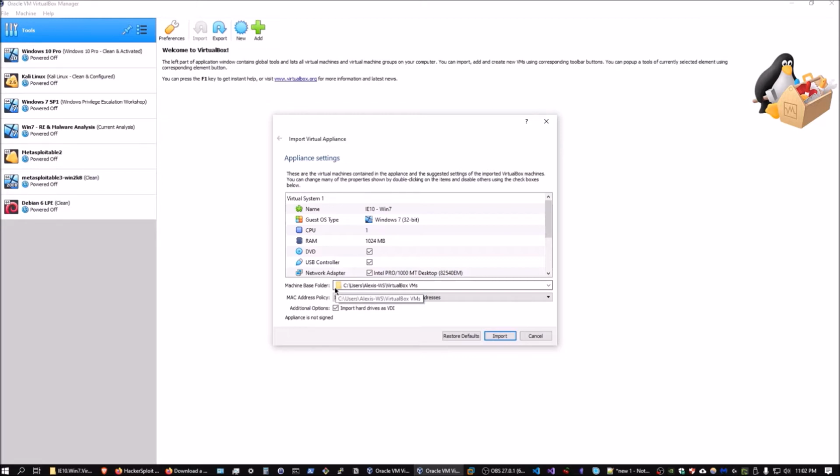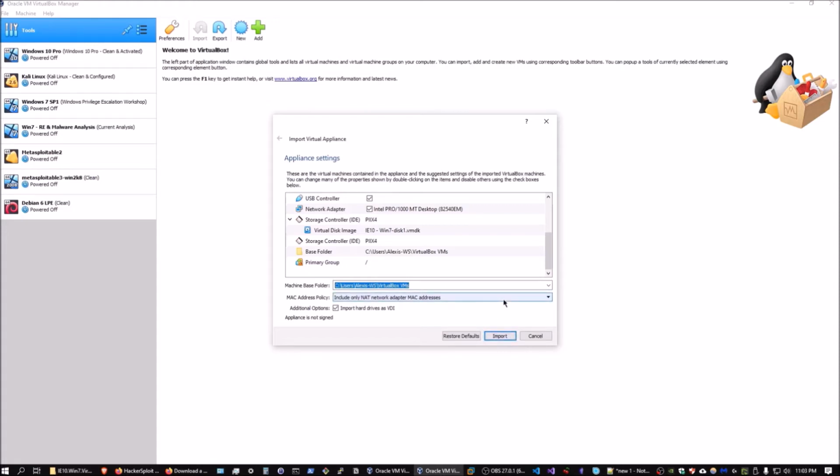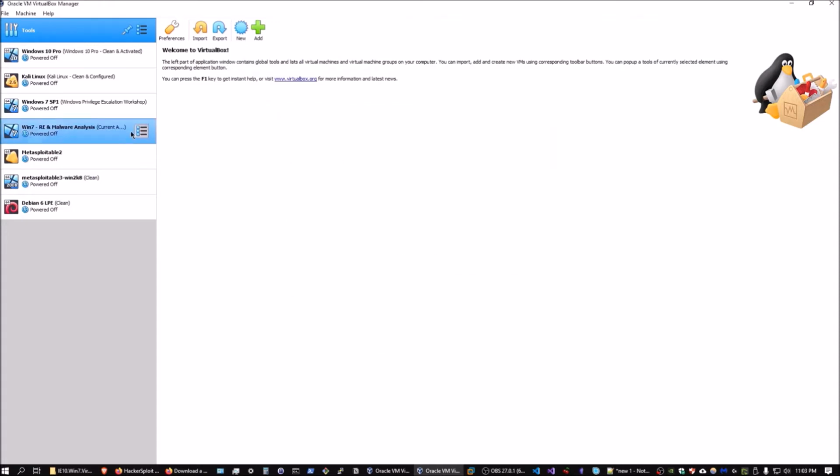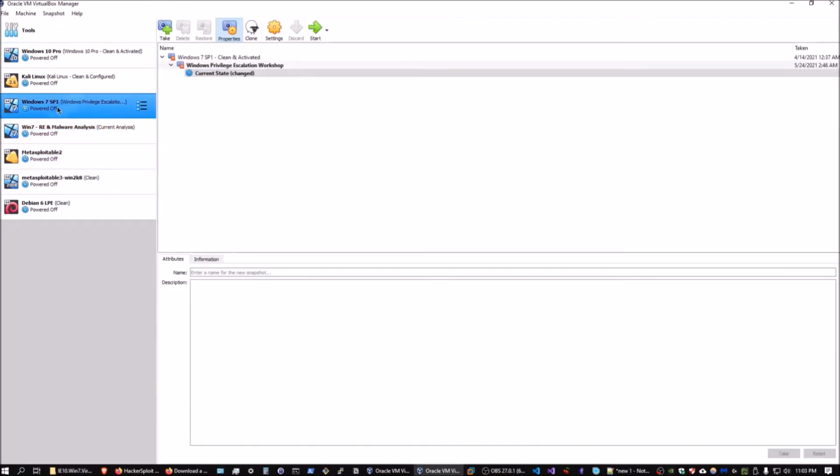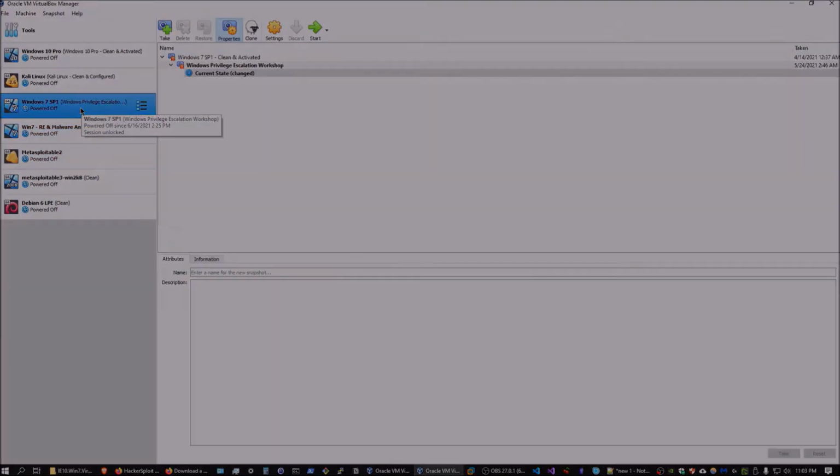Now you need to be cognizant of the fact that this operating system will require quite a bit of disk space, maybe 20 to 30 gigabytes per virtual machine. That doesn't mean it's going to use the entire space, but again, you need to have that sort of range set out for your virtual machines. You can then specify the actual base folder where it's going to be stored and just click on import. Now in my case, I already have the virtual machine imported, so I'm just going to hit cancel, and we can then click on our Windows 7 VM, which I of course imported.